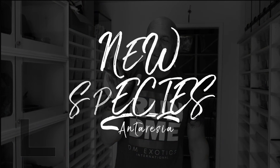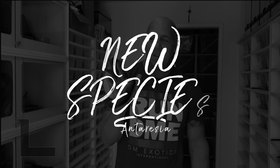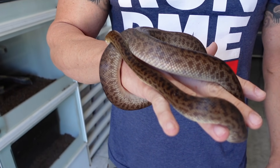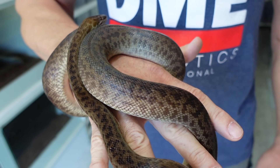Do you remember this snake, this spotted python from Papua? I don't know how many of you guys are aware, but this is now a new species — Antaresia papuensis. Really, really cool for me because there are virtually none of these in captivity, and I believe that the trio that I have here are probably the only three in captivity anywhere in the world.